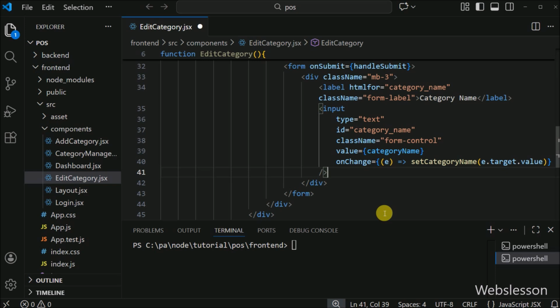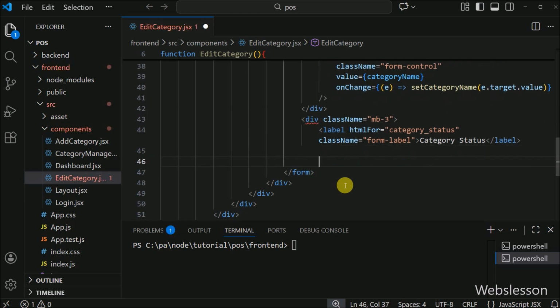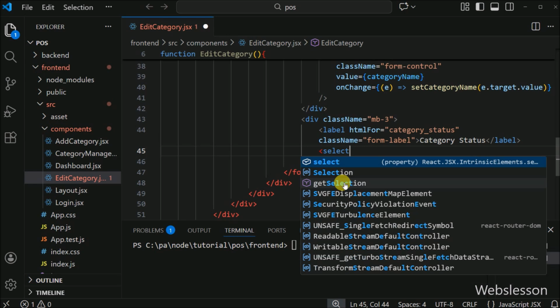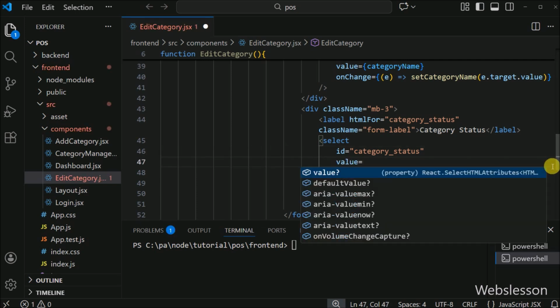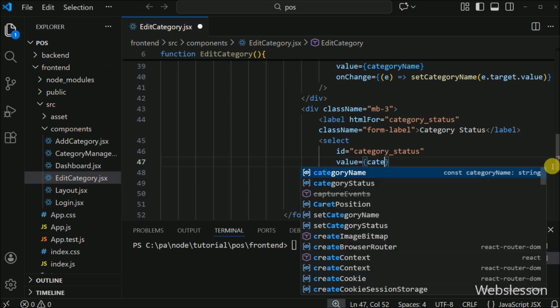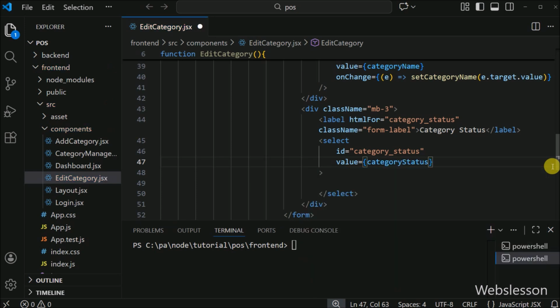Next for set category status field, here, we have created one select tag, with ID attribute is equal to category status. Then after, we have to write value attribute is equal to category status variable.